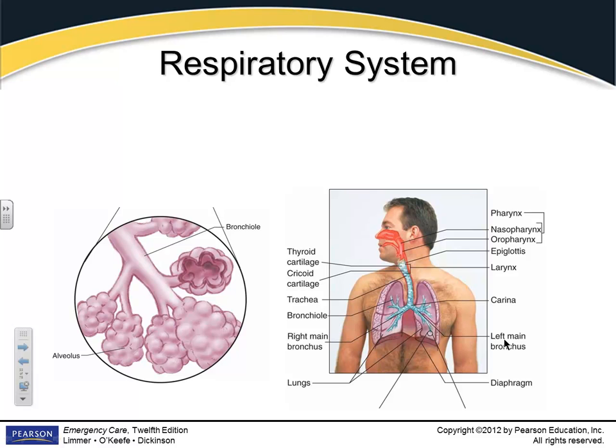It's all going to go down to the terminal end, which is going to be the alveoli, or the alveolus, which would be singular. This is where gas exchange occurs, in the alveoli. You need to know that. It's important because this is the only place that gas exchange occurs. Gas exchange does not occur up here.